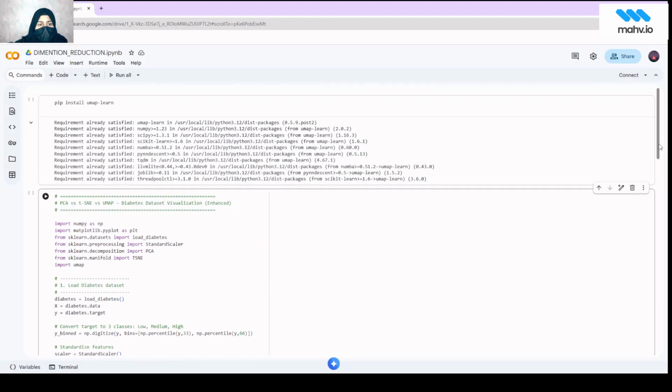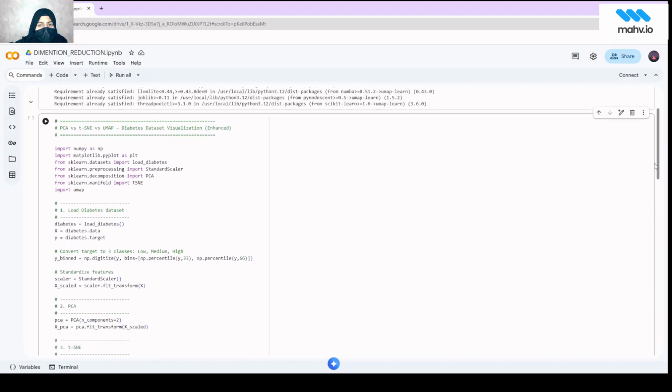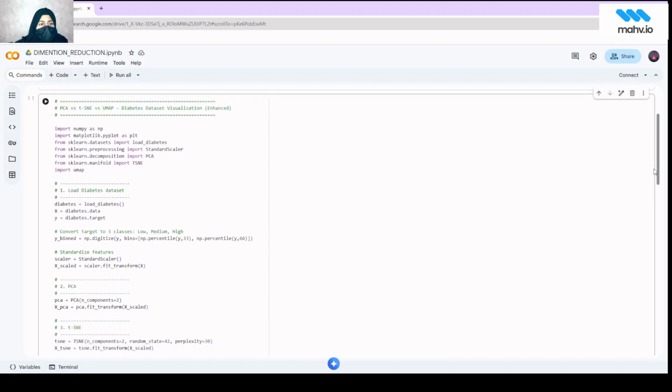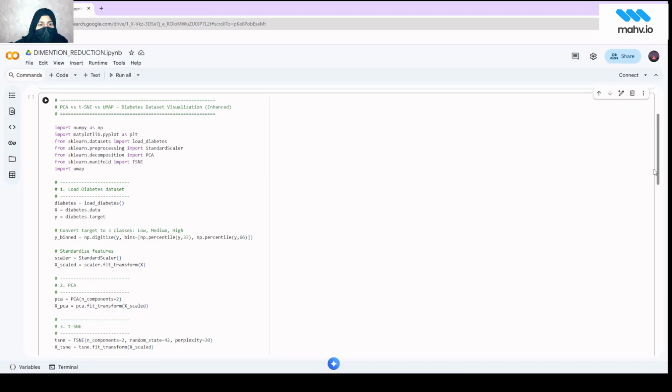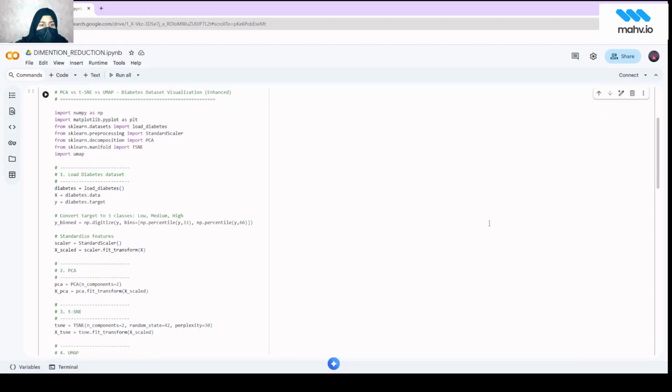So here you will see, first of all, I just installed the packages and then we have moved on to the different visualization techniques. We have a diabetes data basically. Here we have the libraries and the dimension reduction algorithms, that is t-SNE, PCA, UMAP. We just import those algorithms, the StandardScaler class, and our data and all that.